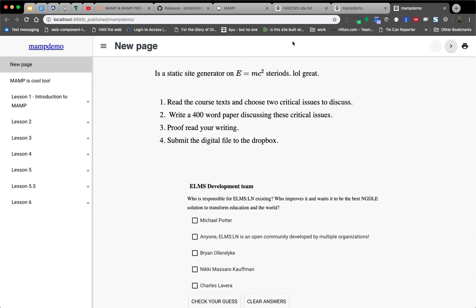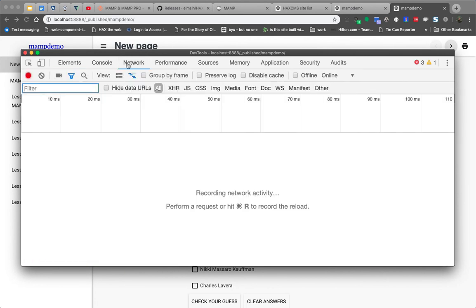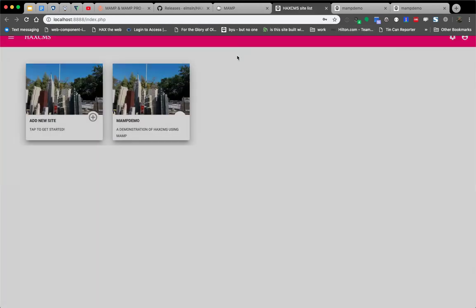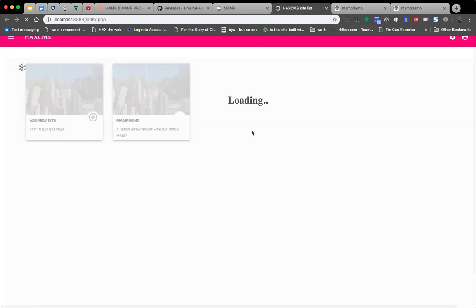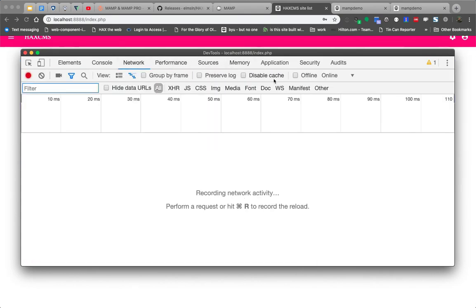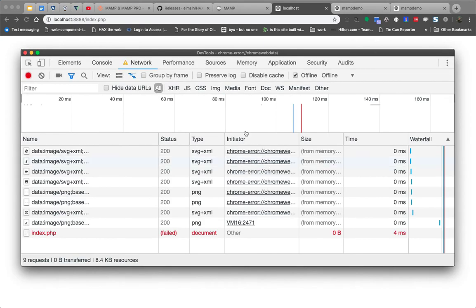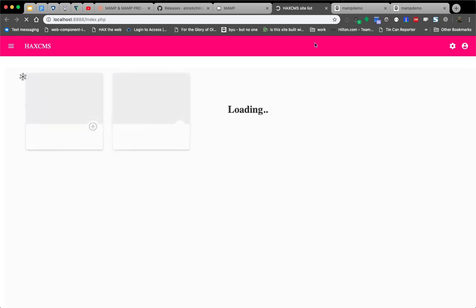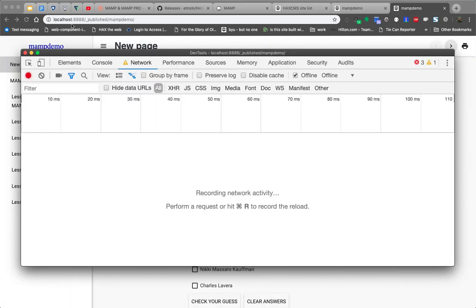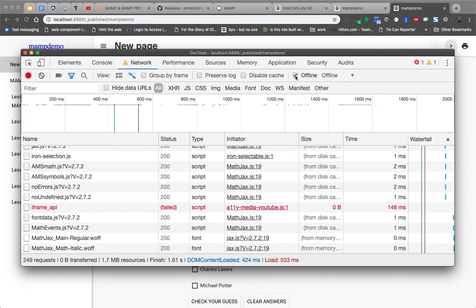This is going to get a little trippy here, but I'm going to do an inspect. I'm going to simulate this. I'm going to hit network. I'm going to hit offline. So to prove this is offline, I'll go back to this web page. And I have to have the offline tab open. It's just for a specific tab that it fakes it, I guess. So I'm going to open up network. We'll hit offline. Refresh. Right, no internet connection. Cool. That's what I wanted to illustrate. As far as that tab is concerned, we're not connected to the internet. Let's go over to the MAMP page with published. I told it to be offline. I'm going to hit refresh, and yet there it still is.